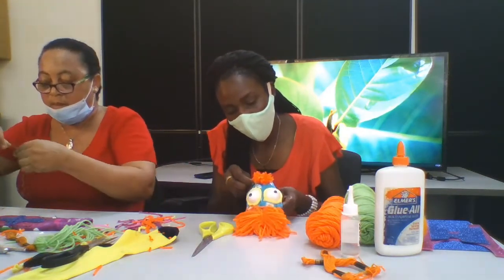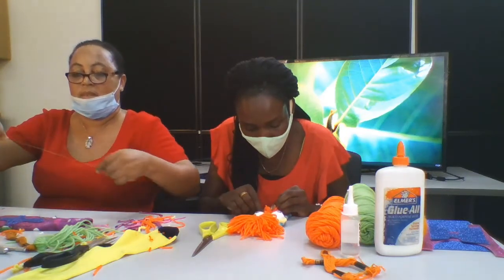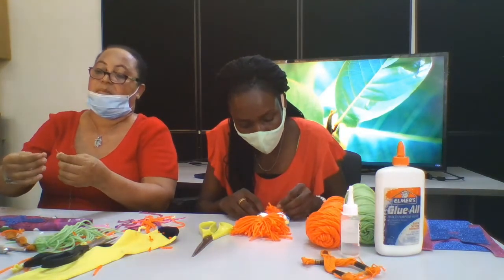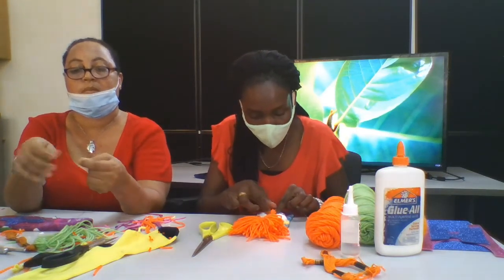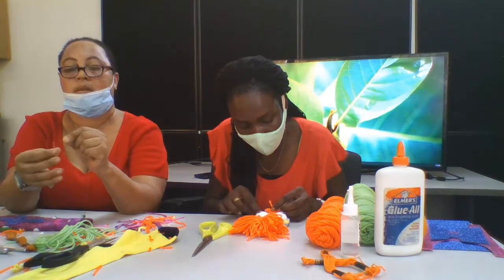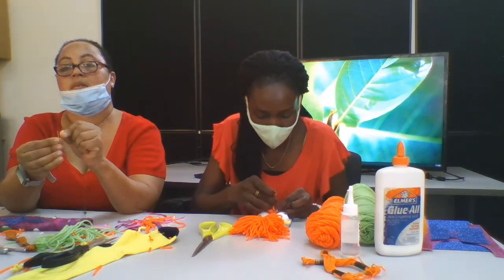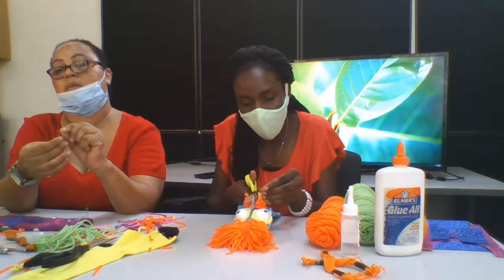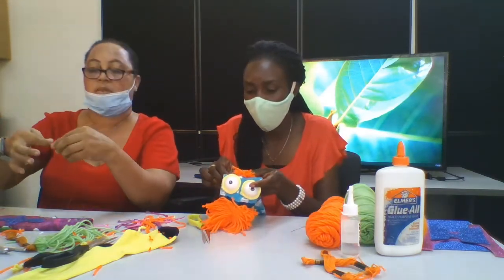And don't be afraid to make a mess. You learn through making messes as well in art. There are no mistakes. Okay, so we're going to be threading this. Is that good? Attached? What about the mouth?